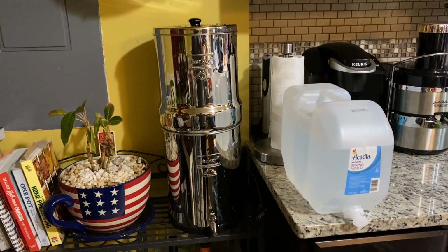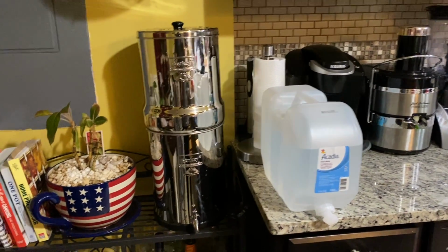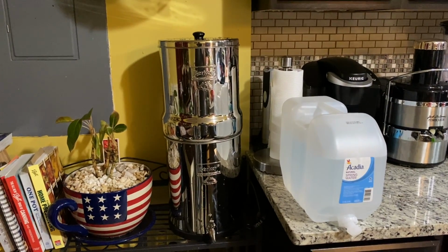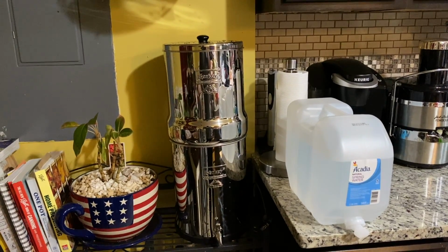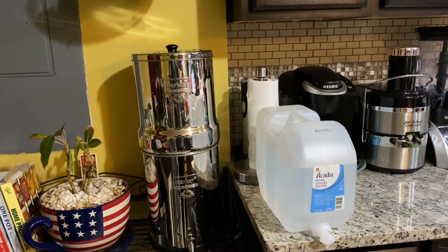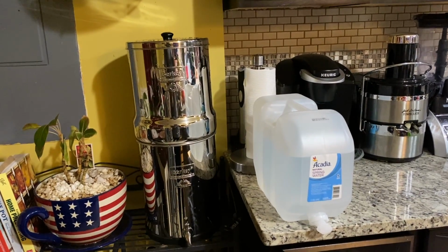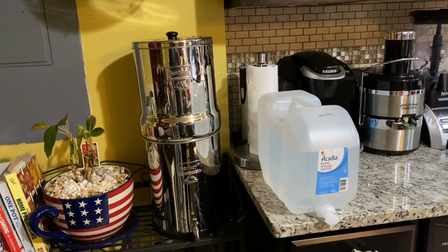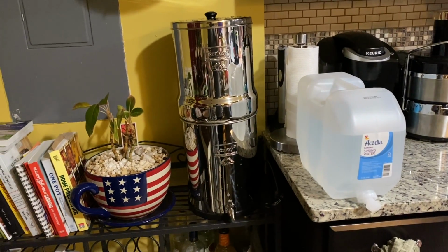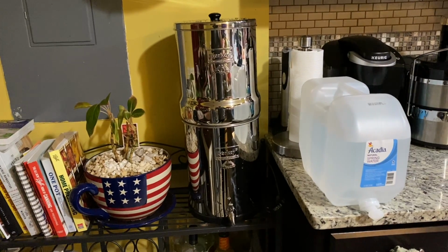I will give the scoop on that when it's ready, but it's not quite there yet. I had the perfect place for it. This is where we kept these water jugs, right here, so I already had a stand for it. This came with a stand. I did get the Royal one, and they're running a holiday special, so it was already like a kit. It came with the stainless steel spigot as an upgrade, a stand, and 6 storage bottles to refill your water with, that you can carry with you, or keep in the fridge to keep them cooled. So definitely a good deal. I'm just excited to try it and see, do I taste what I like to taste when I drink water? I love drinking water, so I want it to taste good. All right, I'll be back.